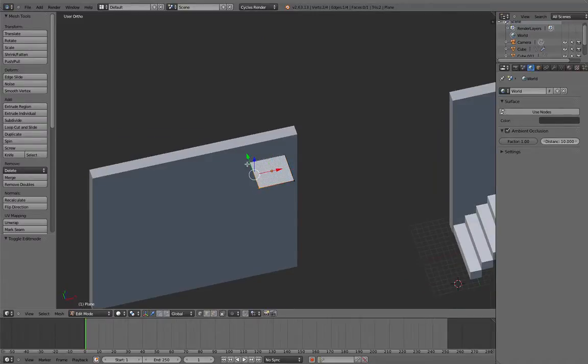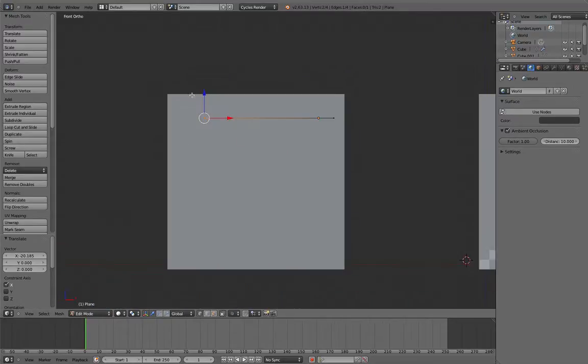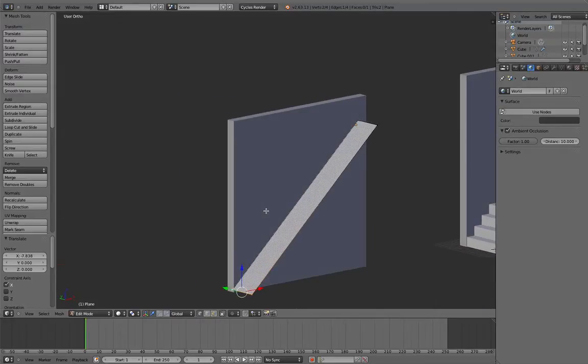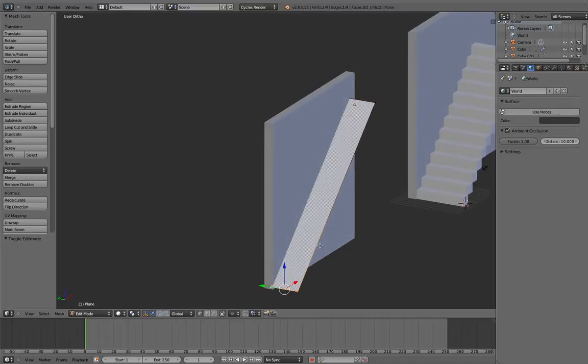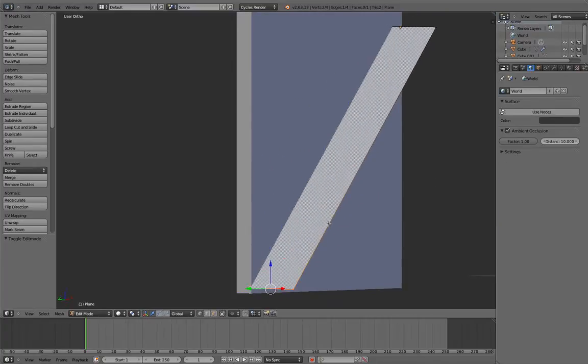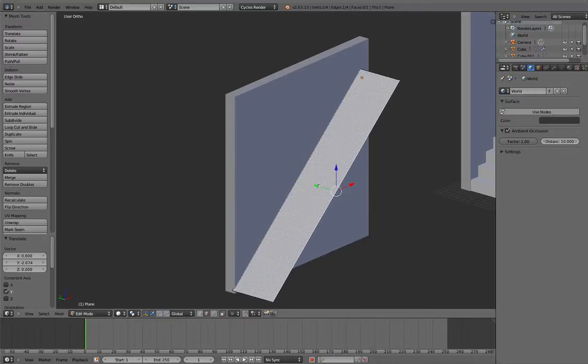I'm going to go into edit mode, and I'm going to bring that over and down. Let me just move that edge out a little bit more.